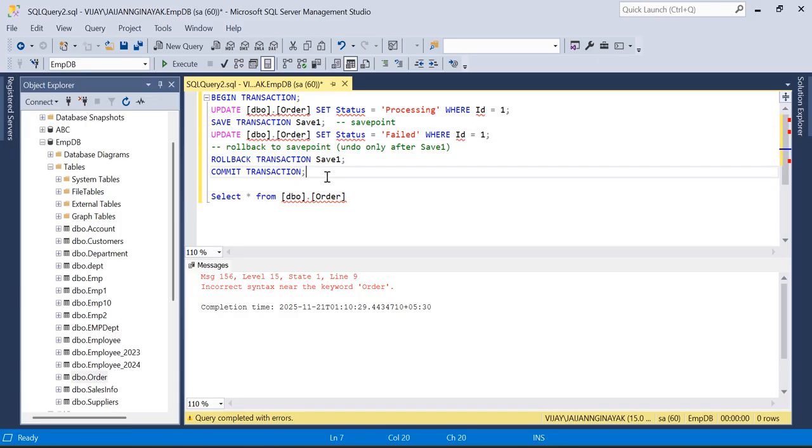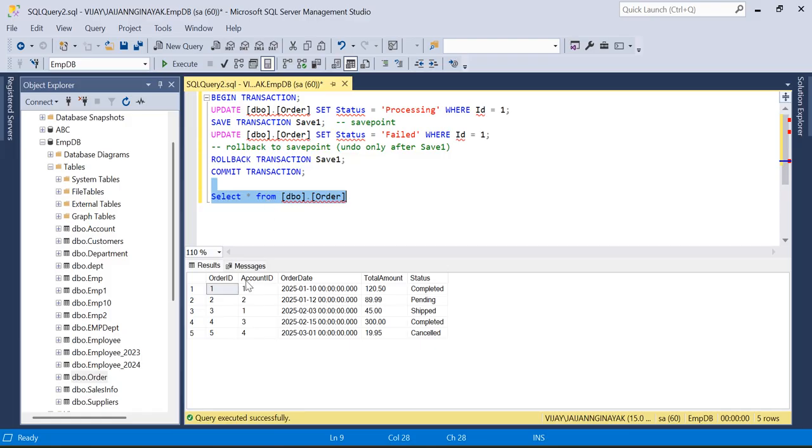Now let's execute this. So here you will see the details of the order table.